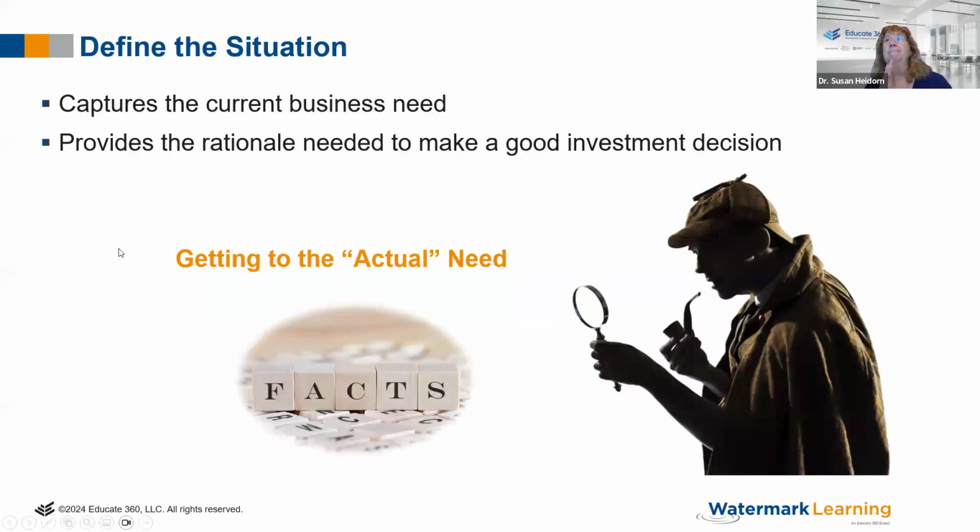So first it is define the situation. What is it? Is it a problem? Is it an opportunity? This actually creates that rationale needed to make a really good investment decision. Is this problem even worth solving? Is this opportunity worth taking advantage of? Maybe there's only 2% of our customers who want this. Do we need to really give it to them? Do we need to be everything to everyone? Now, if it's going to get huge revenue on those 2% of the customers, maybe we have to think about it.